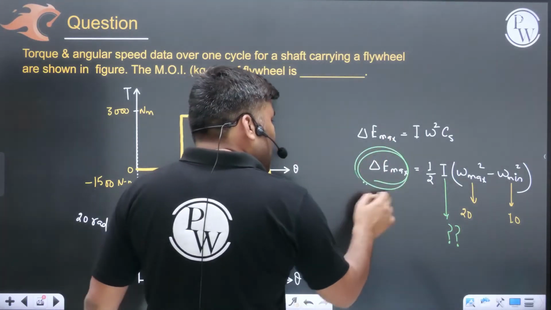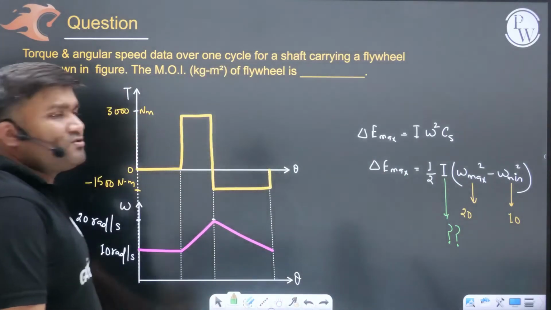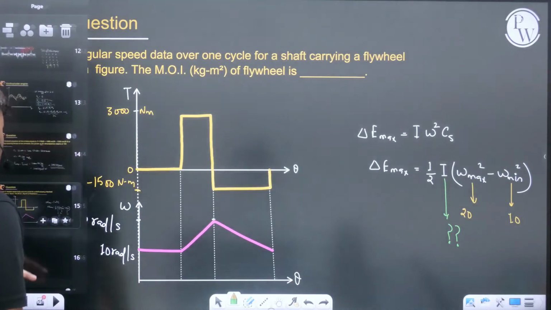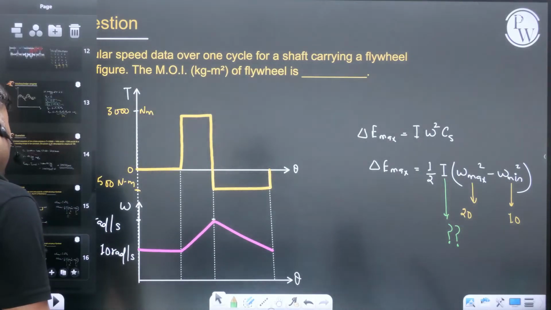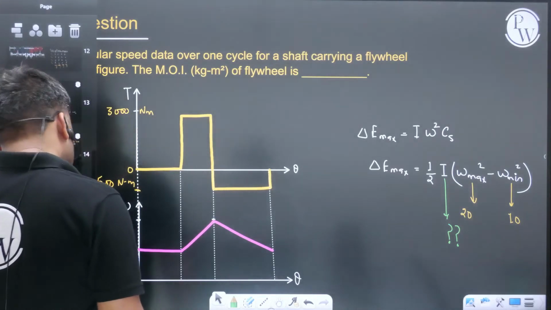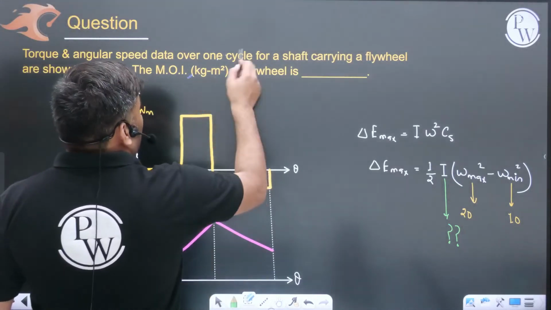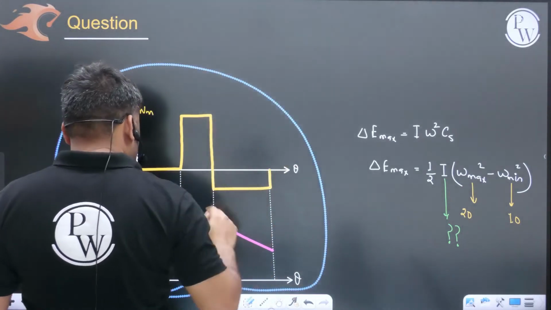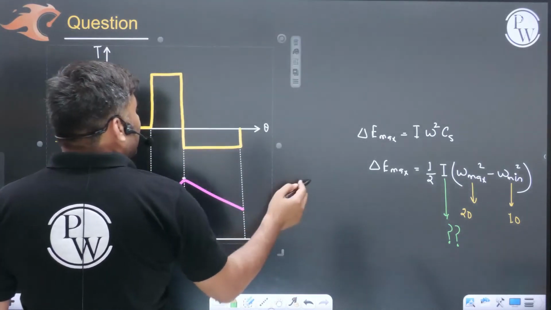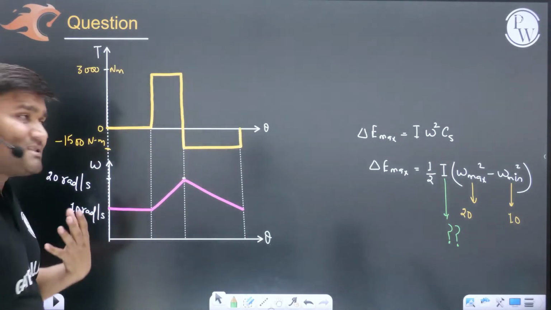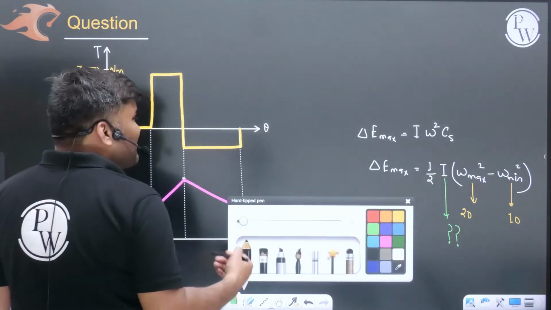Somehow, if you can tell me how much is delta E max, very easily we can solve this problem. And how do we calculate delta E max, beta? Delta E max के लिए I have already told that you have to draw two diagrams. कौन कौन से? First diagram, which is your available torque. That available torque value is given. And second you have to draw is resisting torque वाला diagram. And resisting torque वाला diagram कैसा नजर आएगा बेटा?